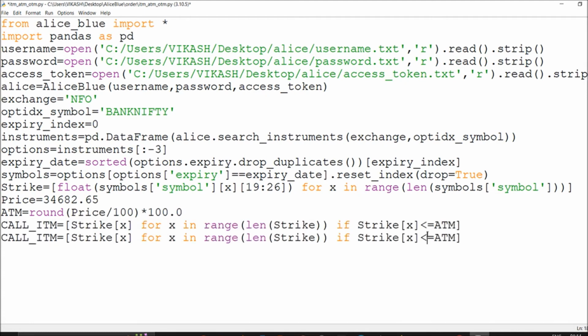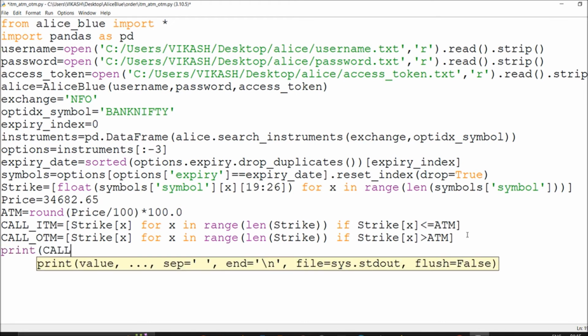If I get greater than ATM, the ITM is the ATM, whatever nearby value is available. Now if I say greater than ATM, below 34,700, whatever value I get, means above, so I'm going to fetch these things.